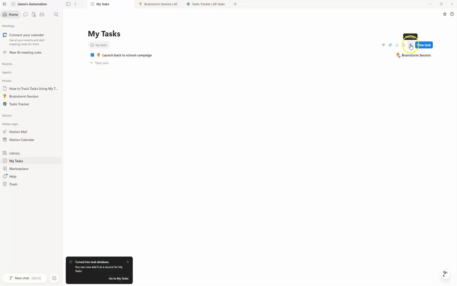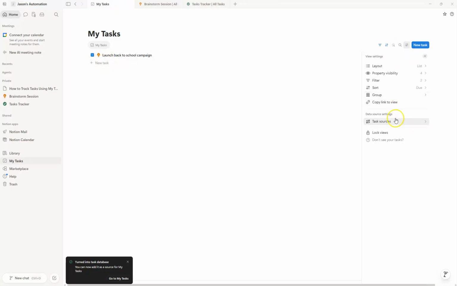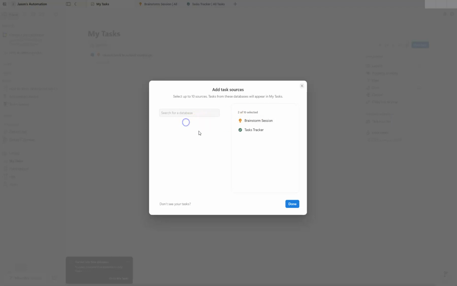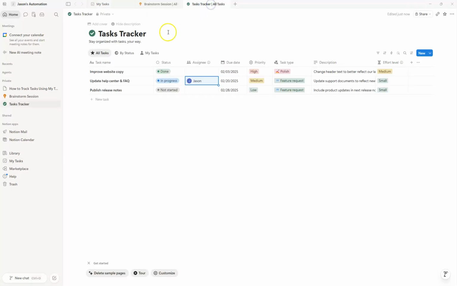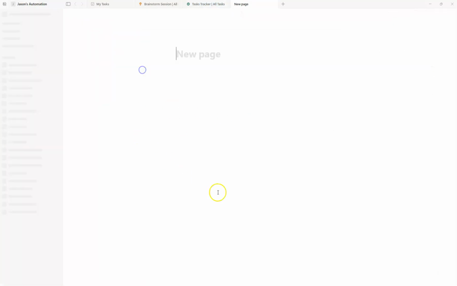Let me make sure this works. So task sources, you just select. Yeah, so update help center and FAQ. So when you create the new database for task tracker and you said my task, it's automatically going to do it.